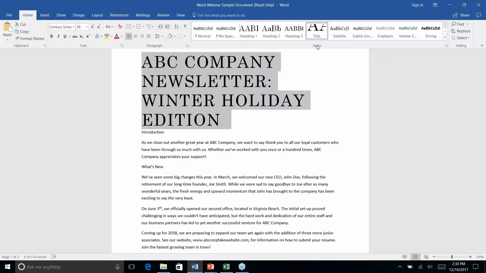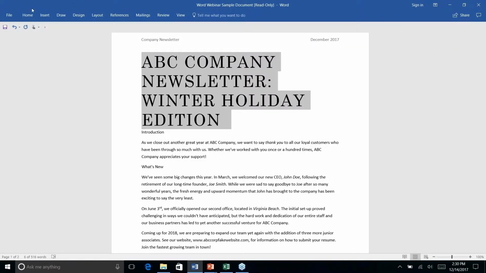So it's important that if you want to automatically take advantage of some of the features that Word offers you, as far as how the different pieces of this document will play together with other pieces, it's important to go ahead and use the styles and assign them correctly. So I am going to let it do that. So this is going to be my title.